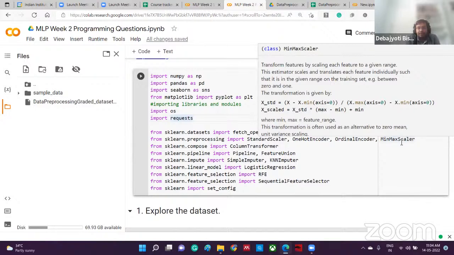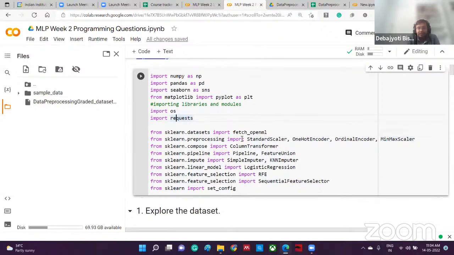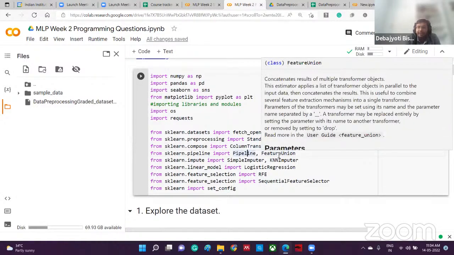Obviously we need other details like ColumnTransformer from sklearn.compose, and Pipeline from sklearn.pipeline. To combine two pipelines we need FeatureUnion. FeatureUnion concatenates the results of multiple transformer objects.